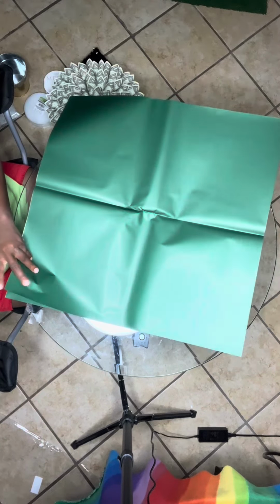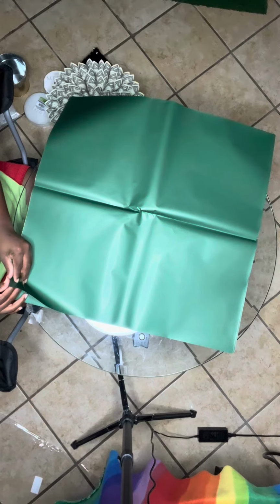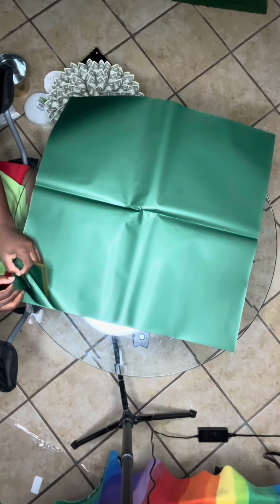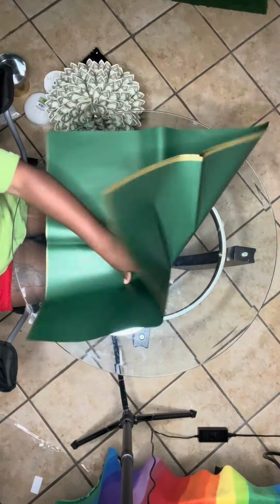Oh, it's different. It's not double sided like my other ones. My other ones are gold on both sides. This is just gold on the front. Okay. Different. But I did four rows with the bills, so now I'm just going to do four pieces of paper. Four rows, four pieces of paper.